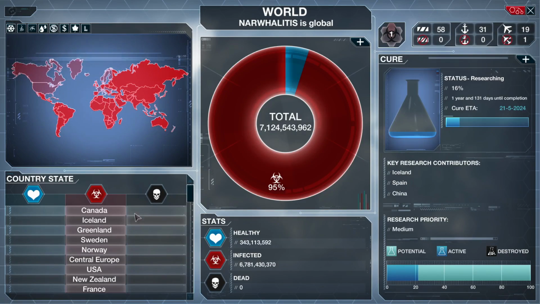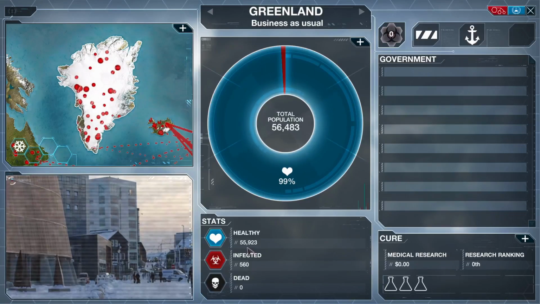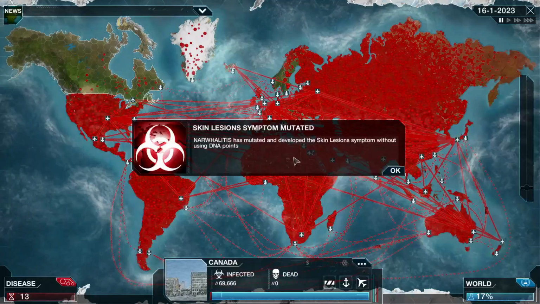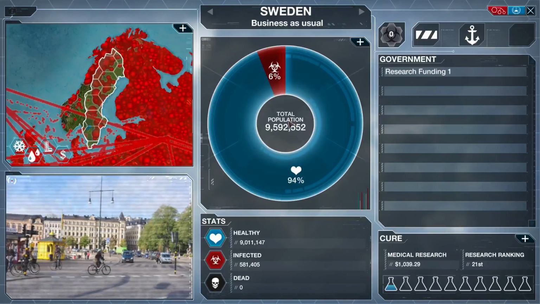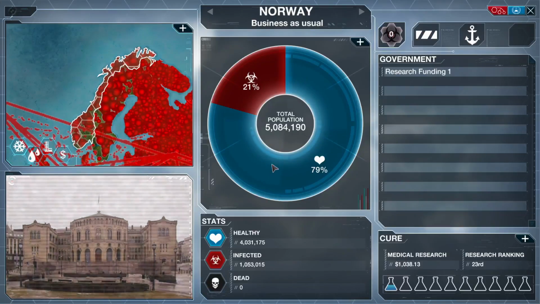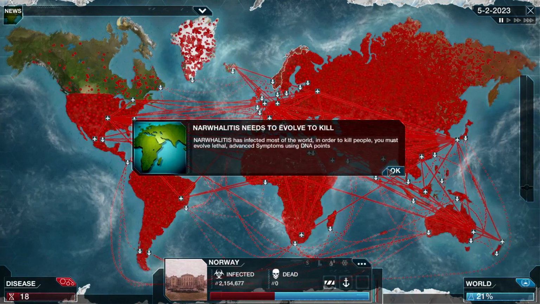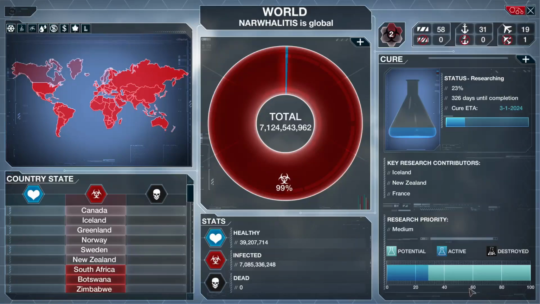So it looks like, actually I can go and look at the specific details. So there's 55,000 there. We have got 35 million there. Where we got here? 9 million there. Oops, didn't mean to click that. And in Norway, all right. So their vaccine is at 20%, but we are flying through this. All right, let's go back to the world population.